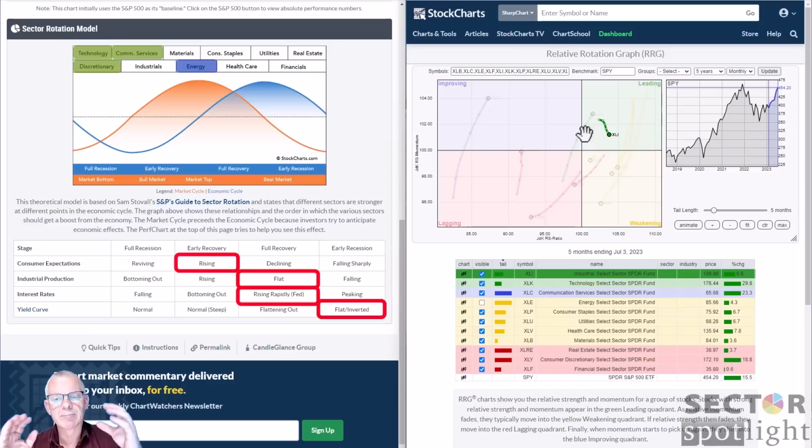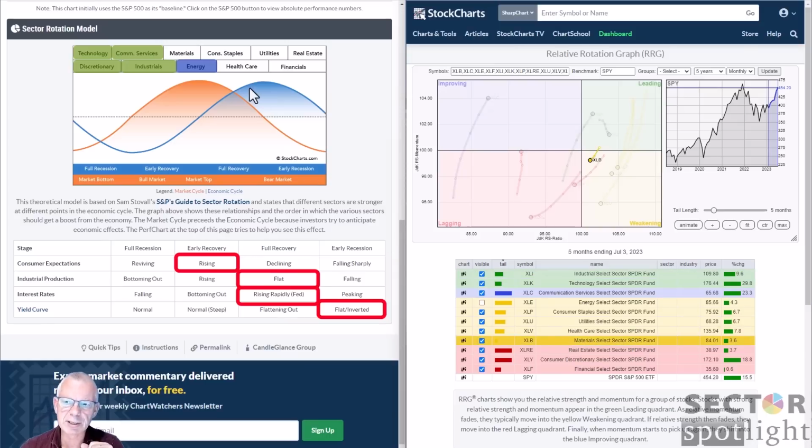So this is actually pretty strong. It's inside leading, but the tail is shrinking, and that means that it's a very stable and strong trend. It's losing a little bit of relative momentum, but still pushing higher on the RS ratio scale. So that's an outperforming sector. It's in a relative uptrend versus the S&P 500. So also for industrials, we have a plus there.